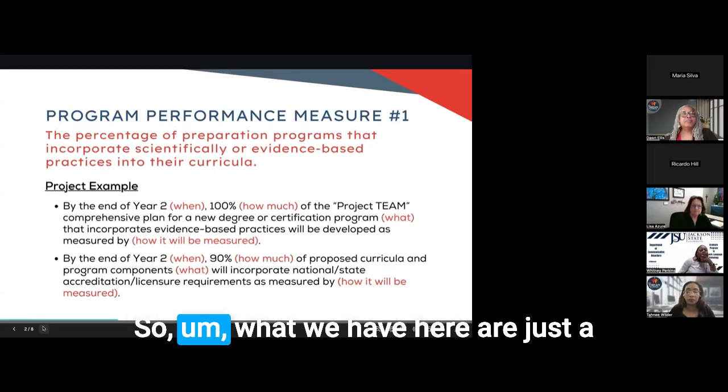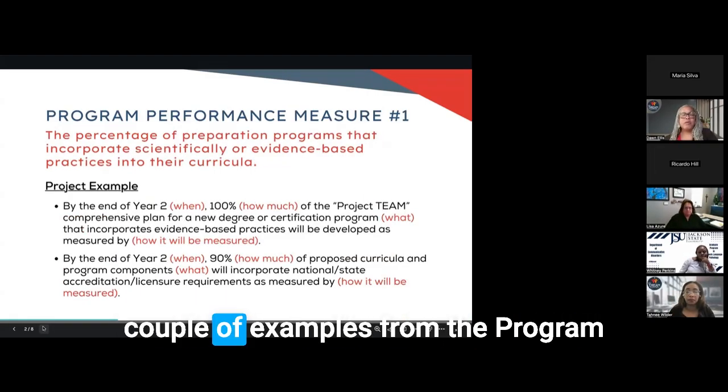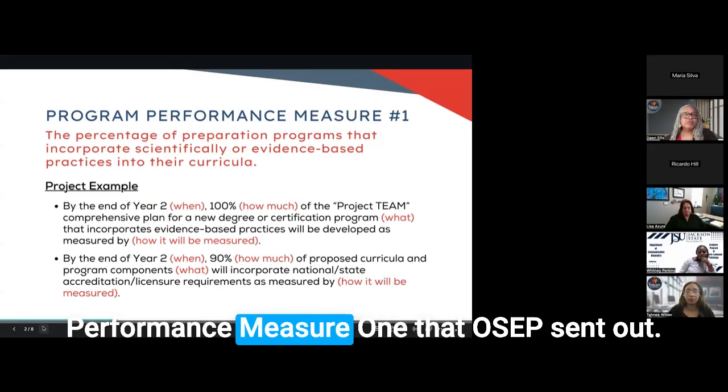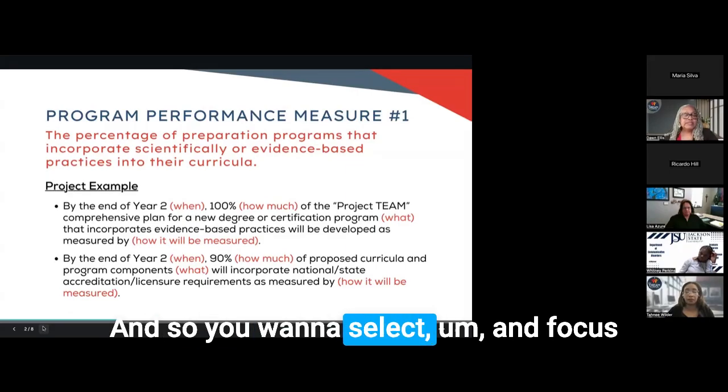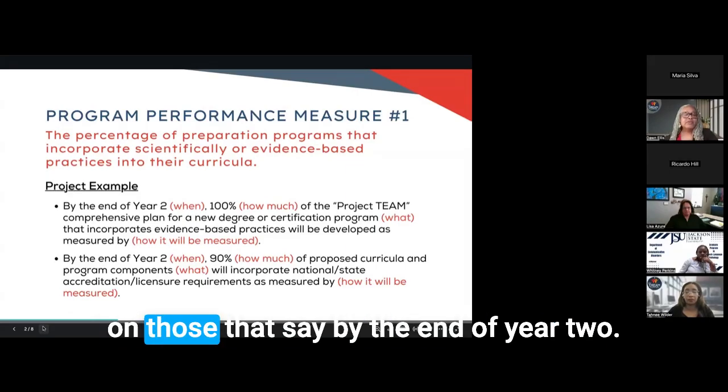So, what we have here are just a couple of examples from the program performance measure 1 that OSEP sent out. And so you want to select and focus on those that say by the end of year 2.